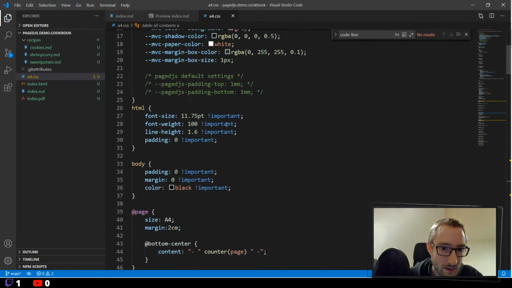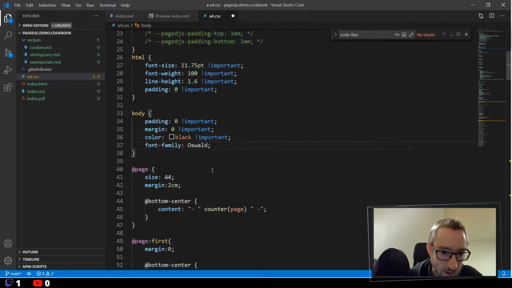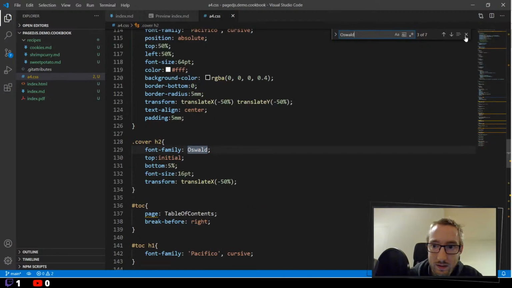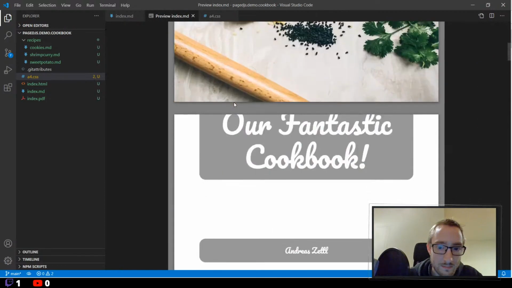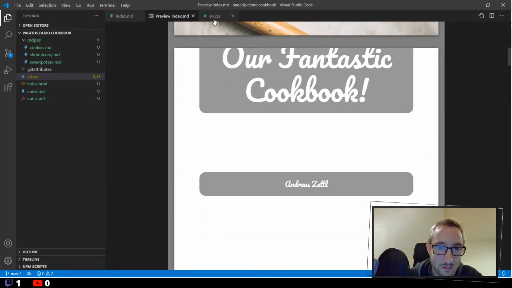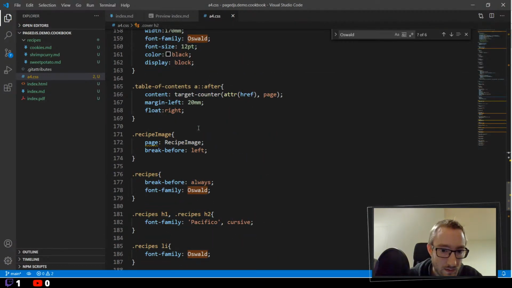First of all, this font here, let's define that. For the body, I'm not even sure why everything is important here. I copied that also from the main style. We can check later if that really is needed. So cover H2, let me remove that. No, why is it doing that?